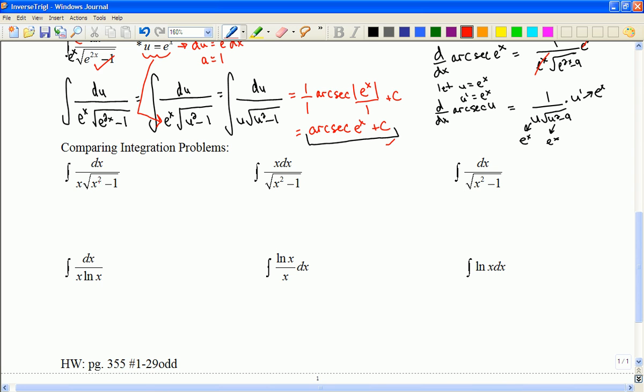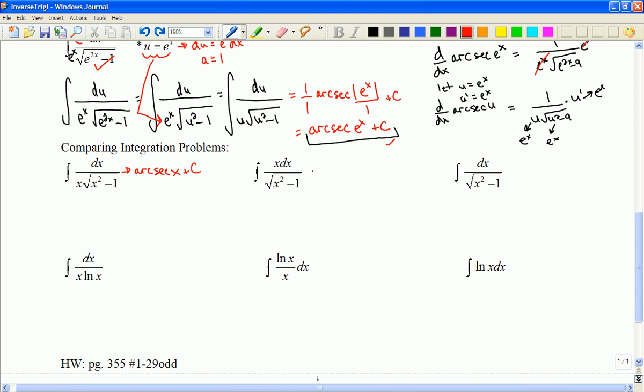So this first one is quite clearly just a straightforward application of the arc secant. We just did 2 problems with arc secant. Hopefully it's still fresh in your mind, but this one lines up directly to the arc secant. If you haven't had a chance to think about these, I encourage you to pause the video and think one at a time. The next one I'm going to do is here, and then here, and so on. I'm going to work horizontally. So pause the video before we do them and see what you think the technique is going to be.